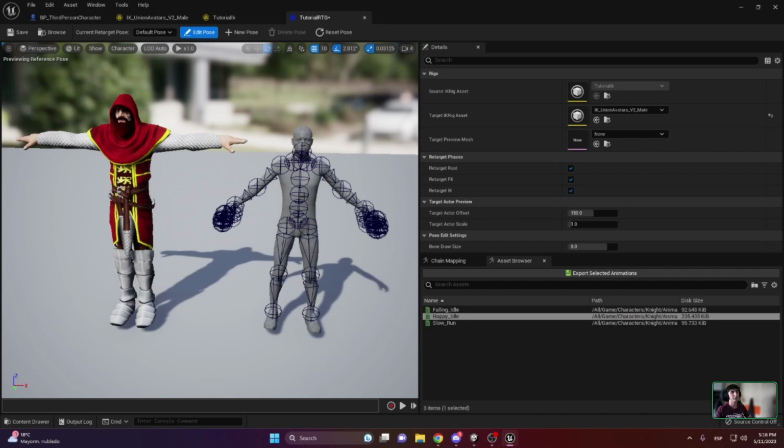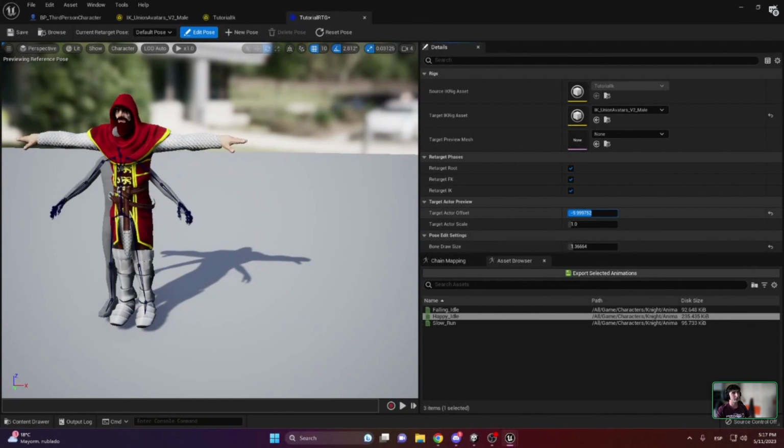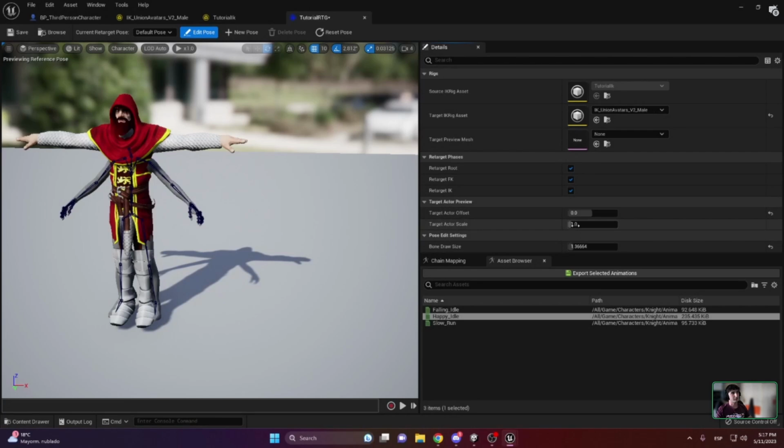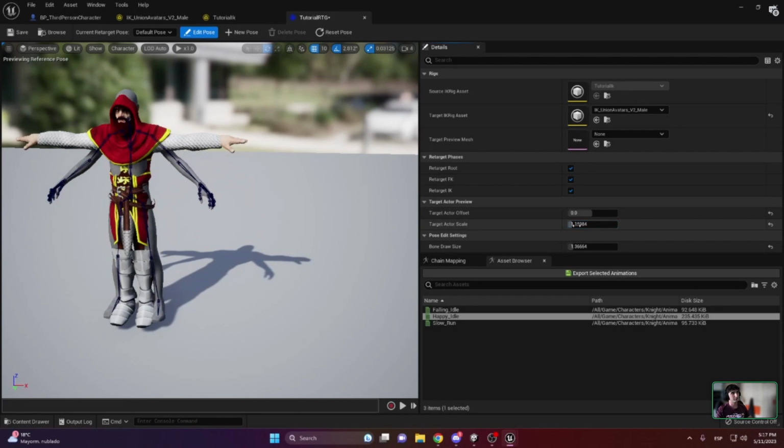So we need to manually fix that. So to do this, we can go into here, and let's tweak a few settings. First, let's make the bone size a little bit smaller, and let's pose the actors at the same position. And let's scale the Union avatars a little bit so they look more similar.